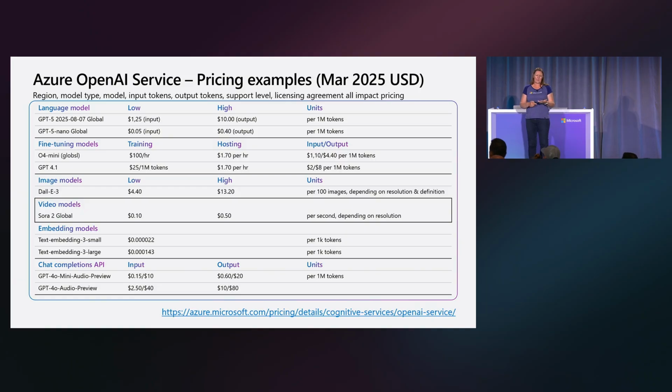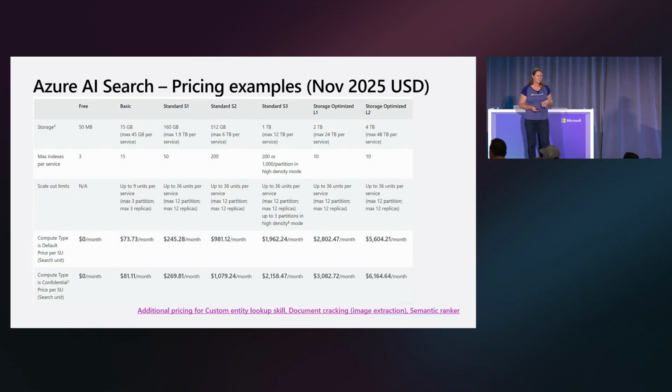And then you've got things like image and video models that are based on resolution, how much audio they're handling, or what the resolution of the output of the images that you're generating is. So get deep into the particular AI services that you need for that application and understand how it's structured. Azure AI Search has a slightly different pricing model. Instead of being on per million tokens, it's broken up into these SKUs, these stock keeping units. So you need to make a decision around how much storage, maximum indices, scale out limits, etc. that you need, and that's going to give you a price per SKU that comes with all those different flavors.